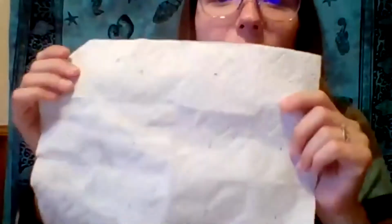But then once you have your finished product and it's all dry, apologize, my carrot one is a little dirty, it's ready to go. So once it's all dry, you can plant it in the garden. And it's already spaced for you, so you don't have to teach the kids how to do inches or measuring or things like that. Although that would be a great skill as well. I just have experienced that to be a little chaotic with younger kids especially. So this is an easy way to have everything spaced out.